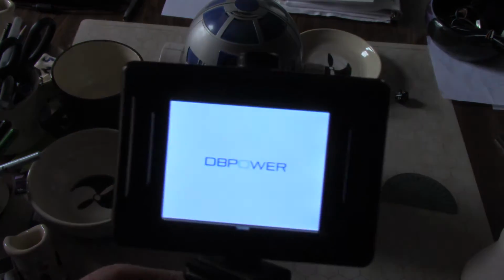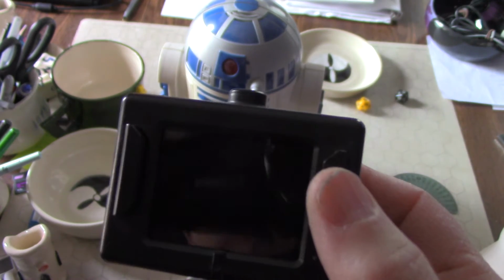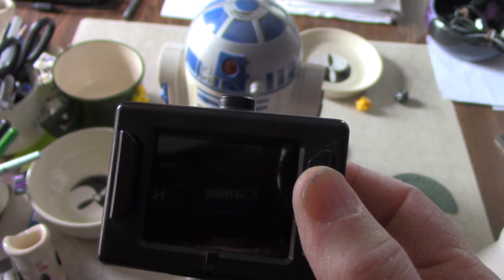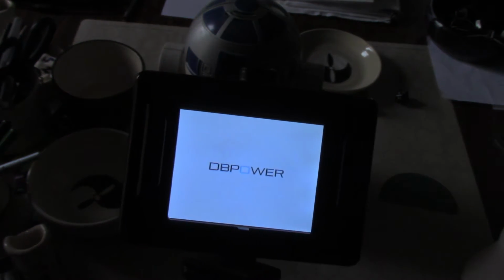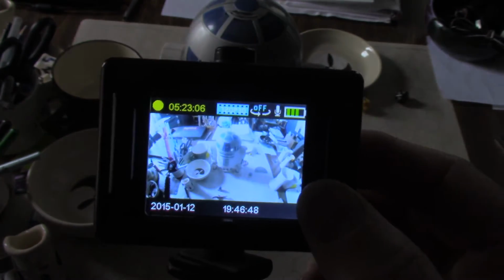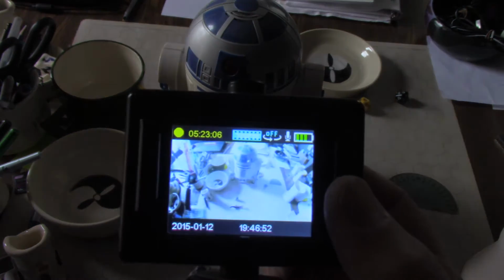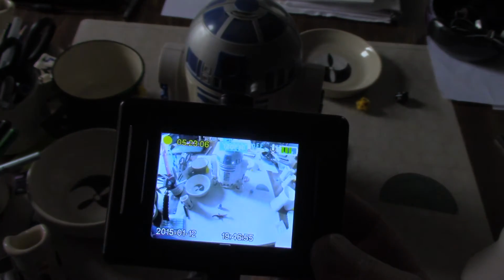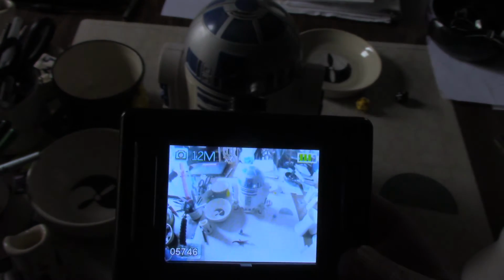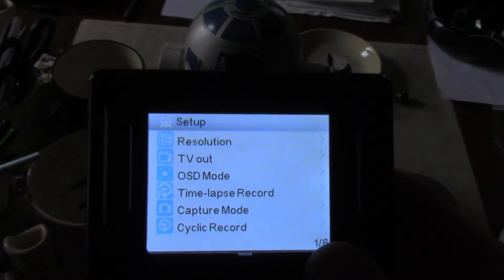So power's on. It takes a little minute through that splash screen. Come on. Turn it on for me. And then you're in recording mode right here. So I'm going to be cycling through the screens by pressing this button right here. Next screen is your streaming. Next screen is playback. And then the next screen is your menu.